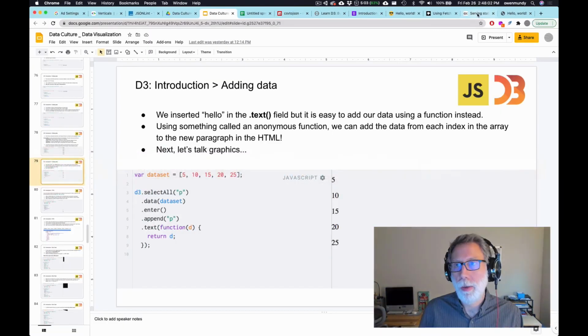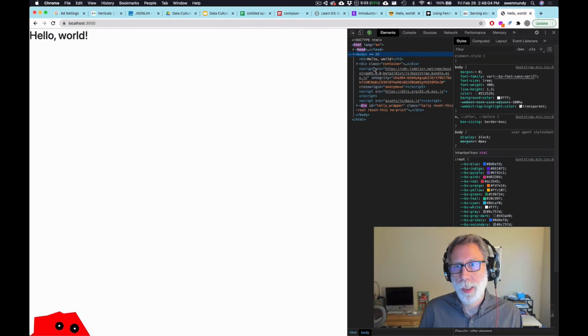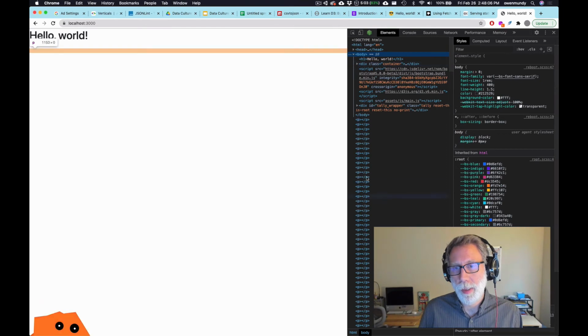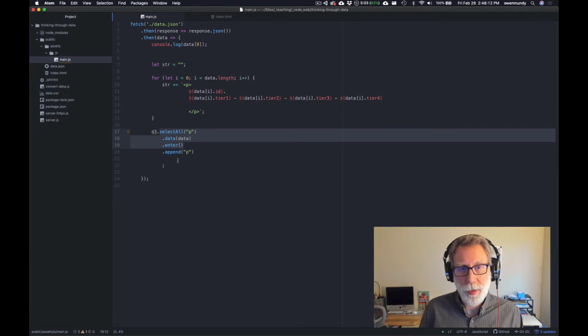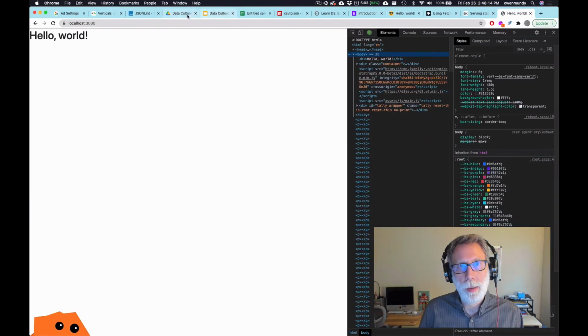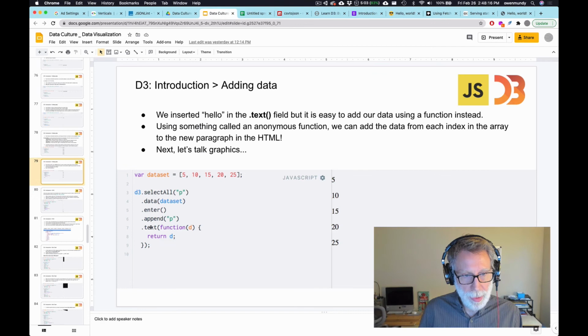but we can now hit refresh, and you can see it added all the paragraphs down here at the bottom, but it did not stick our data in there. So what you have to do is, as I've done here, get the data out of each row and pass it to the text function in this callback method.